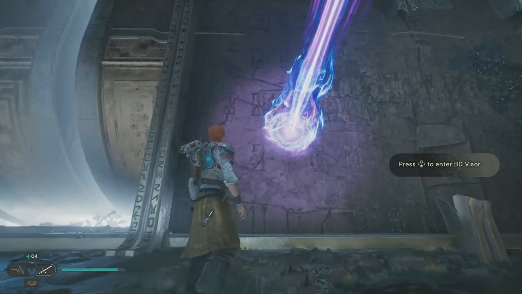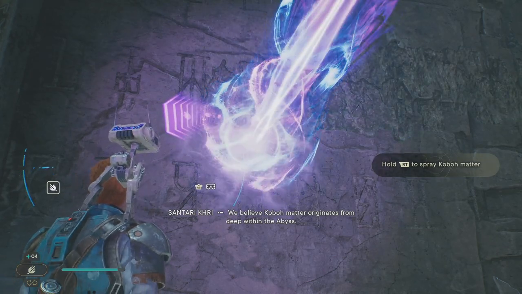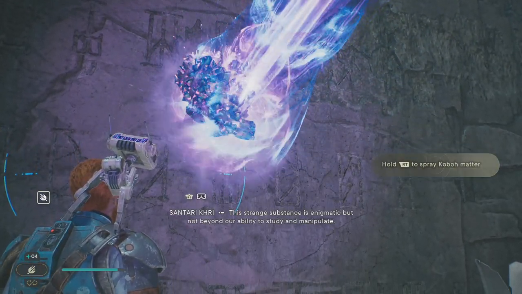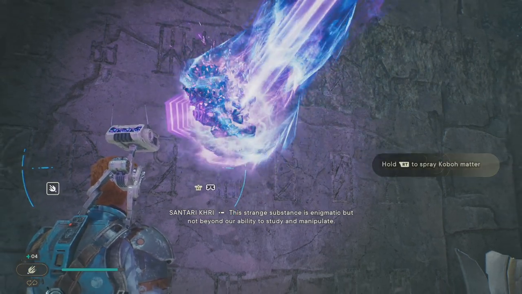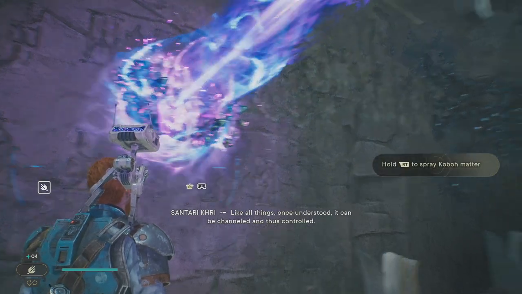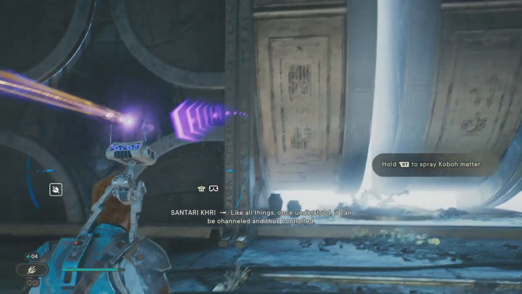So, like, we believe Kobo matter originates from deep within the abyss. This strange substance is enigmatic, but not beyond our ability to study and manipulate. Like all things, once understood, it can be channeled and best controlled.